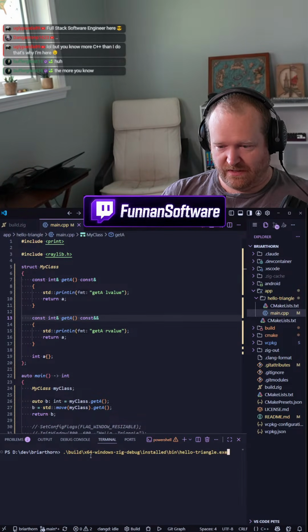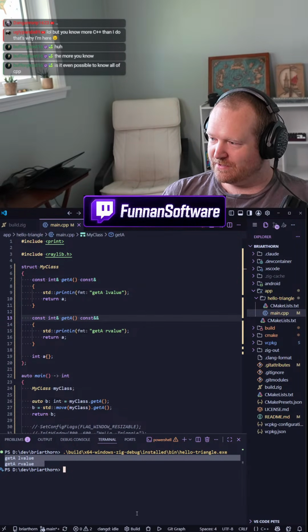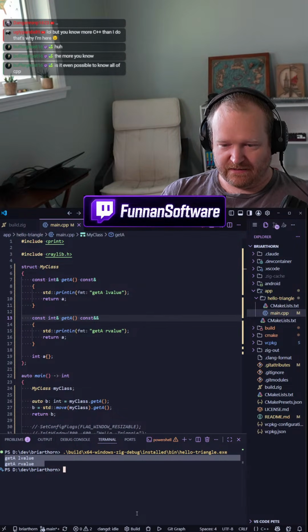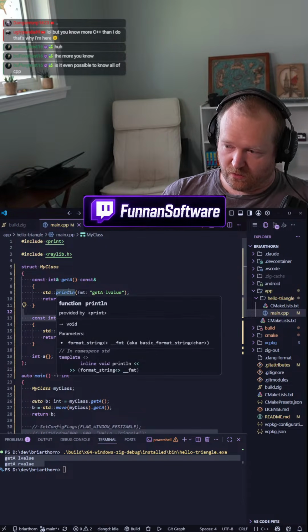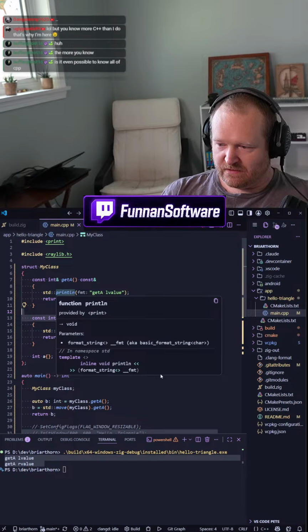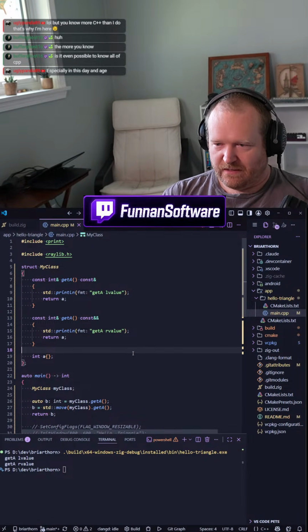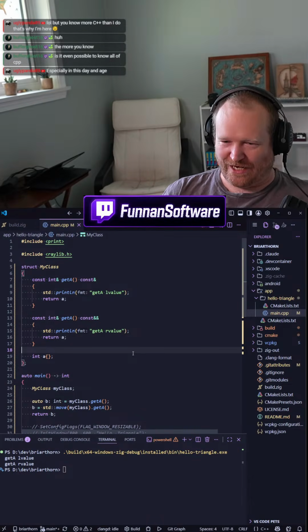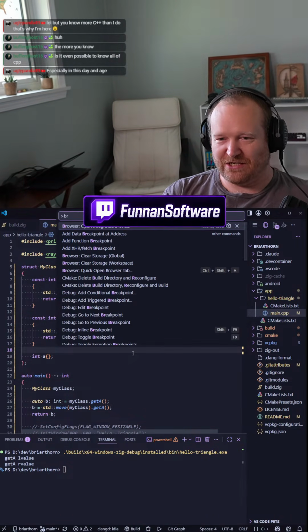That compiled, so that must be correct syntax. So if I run this, I'm expecting get L value, get R value. Let's see what happens. Holy shit. That's actually what happened. I never knew that. I have never had to use that. I don't even know what this is called in order to Google it. I want to turn this into a YouTube short now, but I don't even know what to call this. Because I just didn't know.